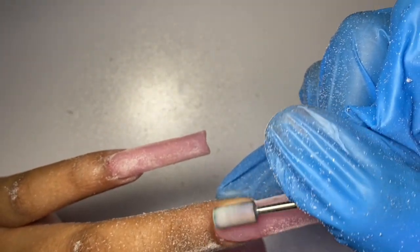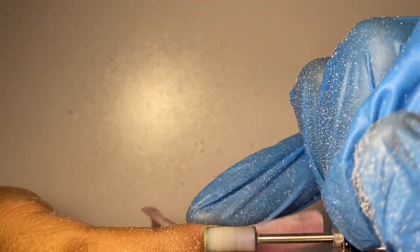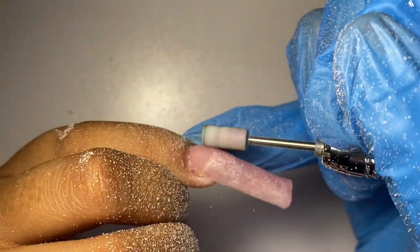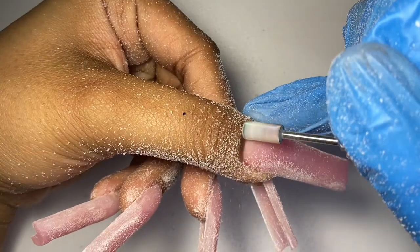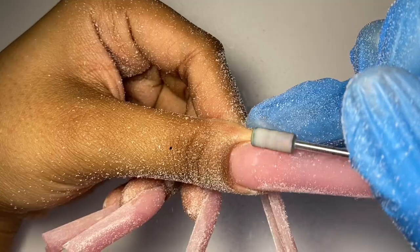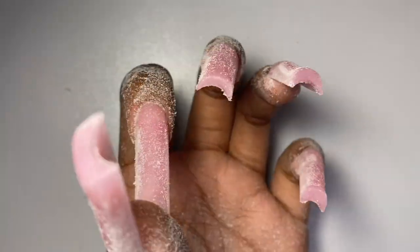Now I do want to mention that when working with any type of drill bit, you want to make sure that you are constantly moving the drill over the surface of the nail in different areas, because if you keep it in one area, you will probably end up getting a heat spike and that could lead to nails that are painful and you really don't want that.